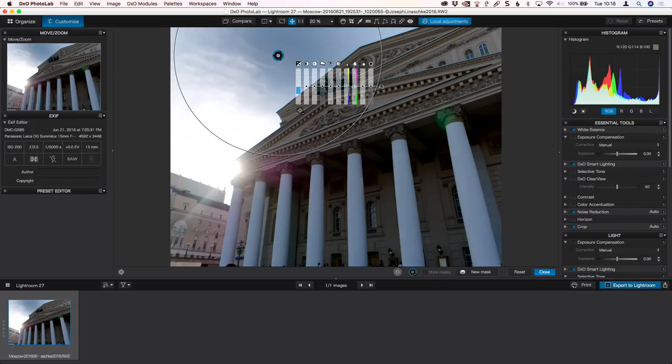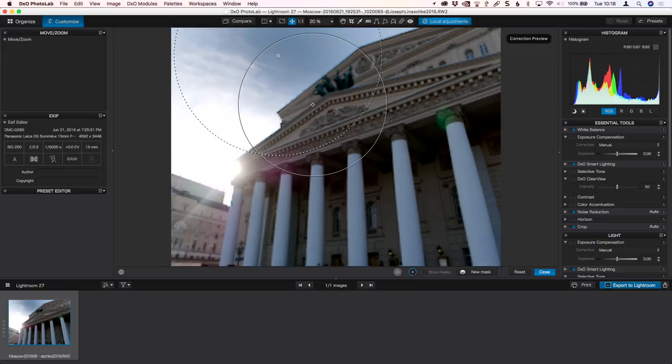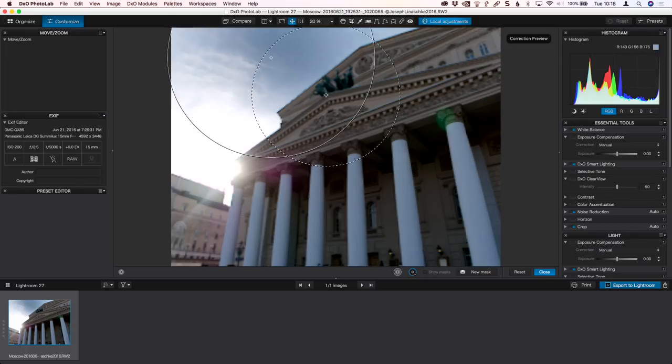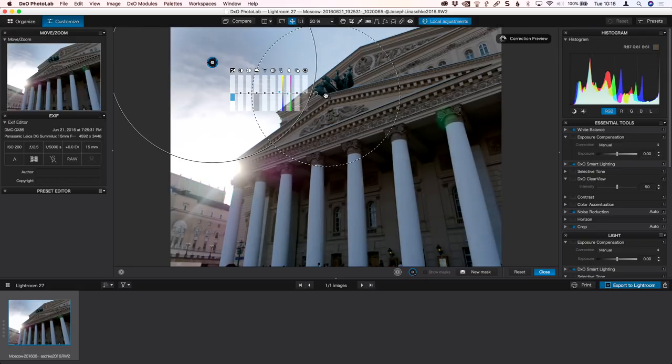So in this case, let's click on the building here. And it's made the circle the same size. I can make it a little bit smaller if it was a little bit over aggressive. And I might want to move this around a little bit to find just the right area to put it onto. Sometimes it's hard to click and grab. Excellent. Grab that control point. Let's move this out of the way.